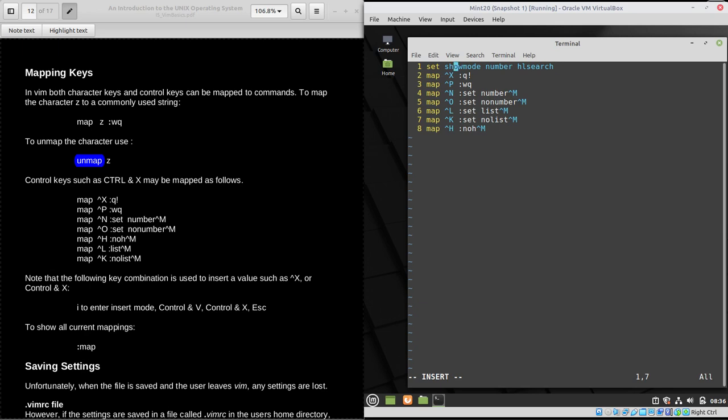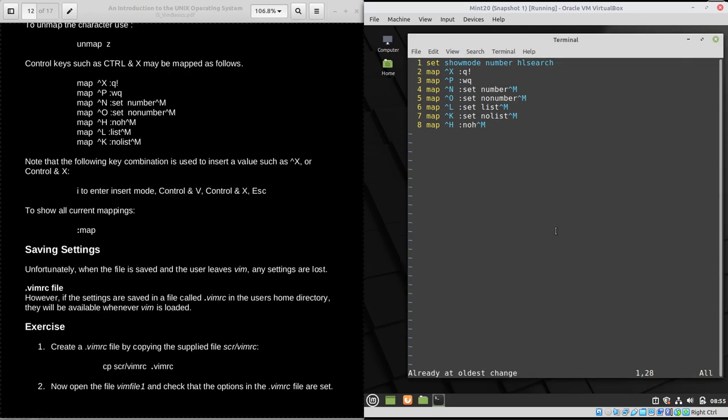Now what you'll find is on Unix systems it tends to be off. On Linux systems it tends to be on. So if I do this on Unix, I want it on, so I can set show mode. There's no harm in setting show mode if it's already on. I also set numbers on, and if I'm using Ubuntu based distributions, I set on hlsearch. Well, I've got it in there anyway because there's no harm. I'd stop there again because something I tried didn't work. But let's look at inserting these. Now the way you insert these control keys is here. It's not straightforward. Well, it's straightforward, but you have to know how to do it.